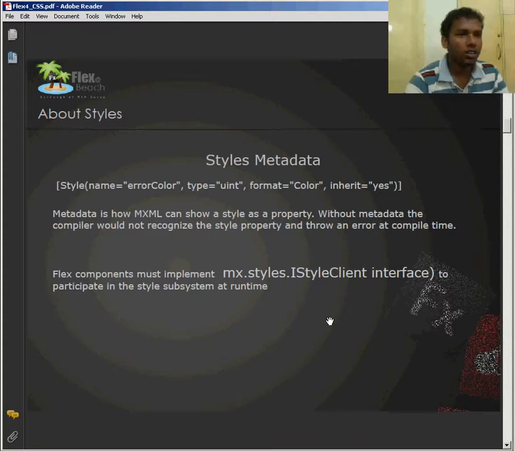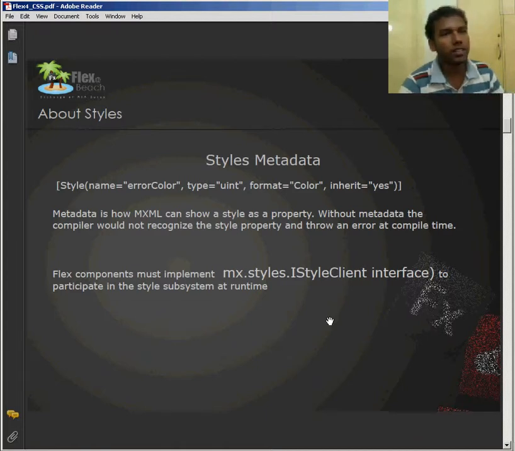Okay, and it should have the style metadata to tell the compiler about the style properties, and the CSS while typing. It will give a hint to you, and it will tell the compiler that it is a style property, and it will compile while creating the component.